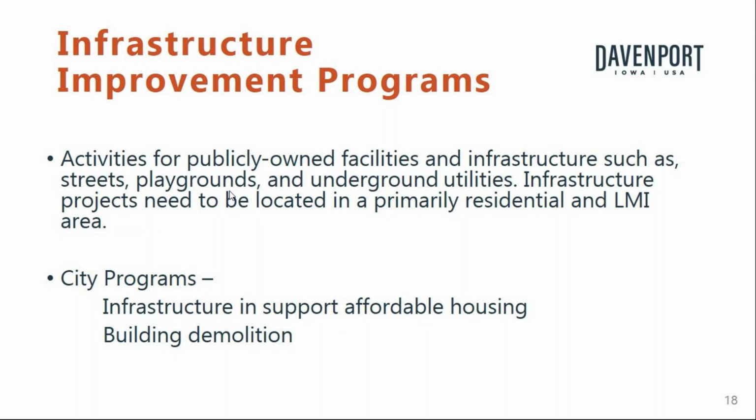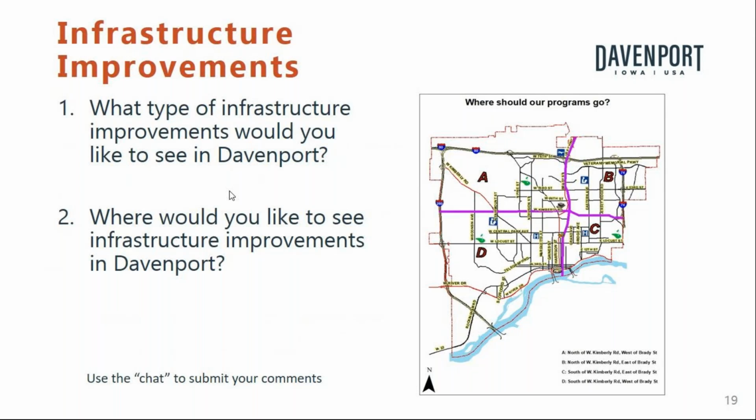City programs that we run currently are infrastructure in support of affordable housing. So that would be sidewalks, accessible corners in a low LMI area, and then building demolition of blighted buildings. So where would you like to see the infrastructure improvements in Davenport? And then what type of infrastructure improvements would you like to see in Davenport? You can use the chat feature and put your comments.